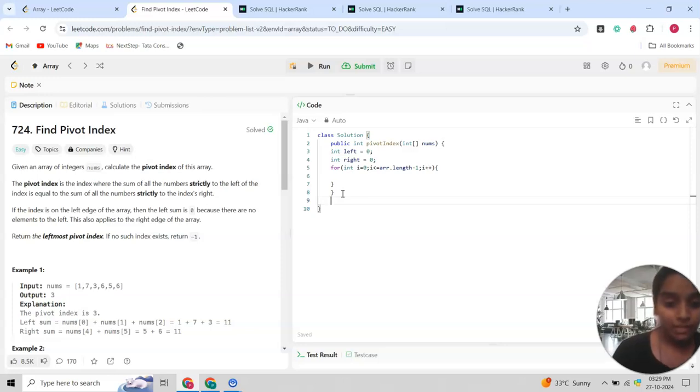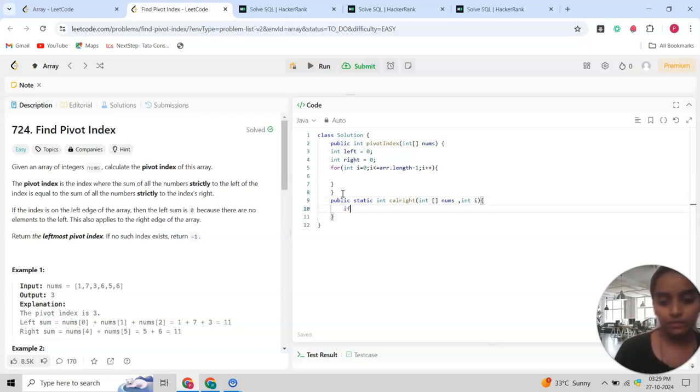First of all, we need to make the method public and static: public static int. We have to calculate right here. To calculate right, I will pass the integer array nums and an int i for the index of the element.